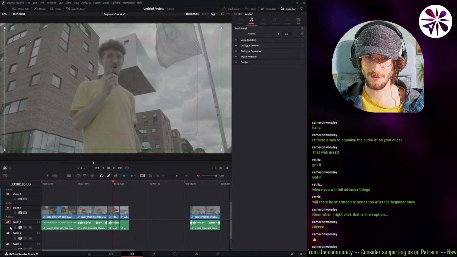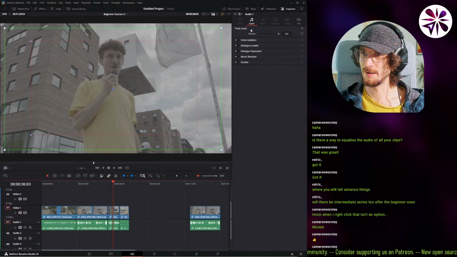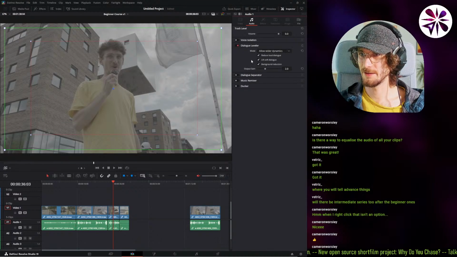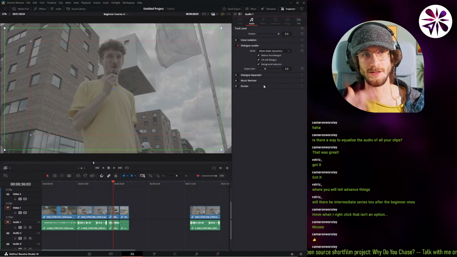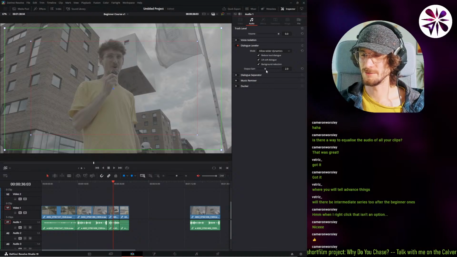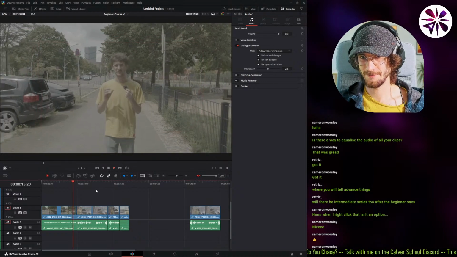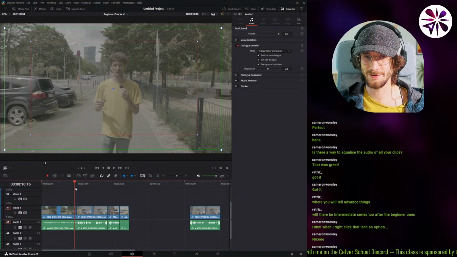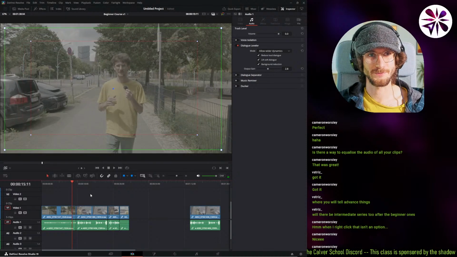So if you click on the audio channel here, it will bring up these settings in the inspector, and then you can use Dialogue Leveler. And Dialogue Leveler basically tries to level all of your audio to a selected decibel level, right? So this feature kind of does it. I'm not super sure how well it does it, but I think it's what you're asking for.